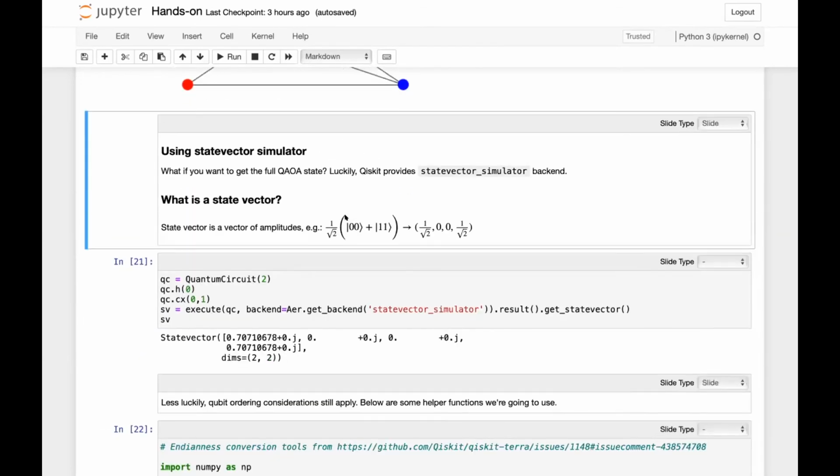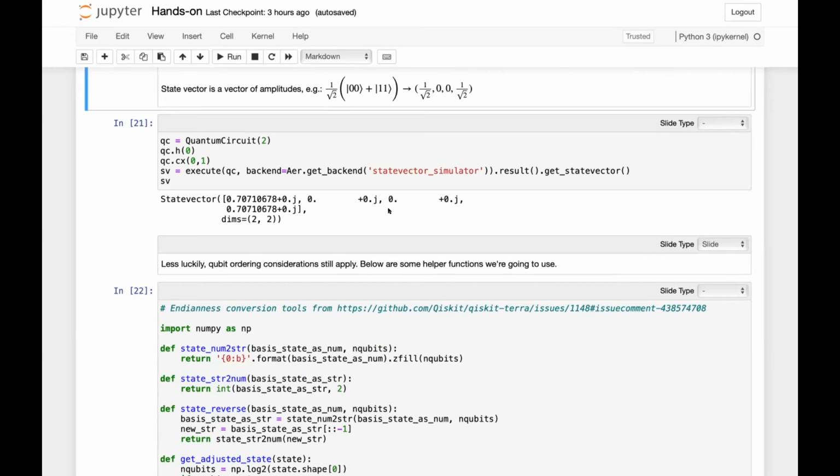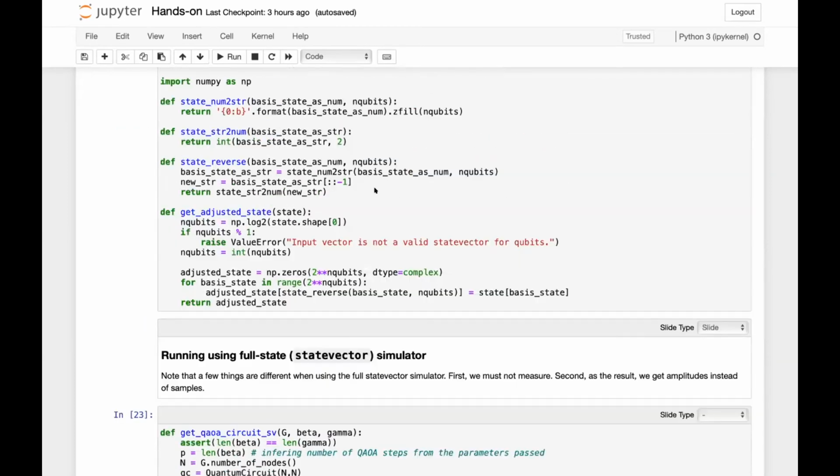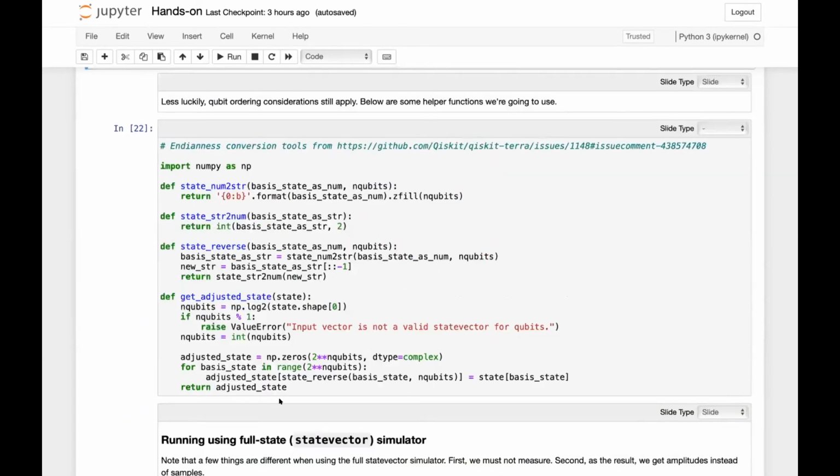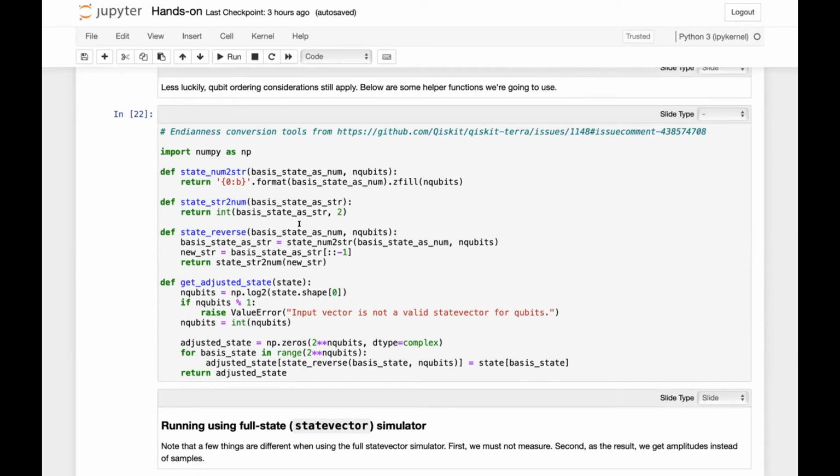Now, we can also look at the full QAOA state in Qiskit, as you may have learned on Monday, which is the full vector of these amplitudes. We use some helper functions for this. This really has to do with dealing with endianness in Qiskit, that issue that I mentioned earlier of qubits being ordered in the opposite direction from what you would expect intuitively if you come from an undergrad math sort of perspective.